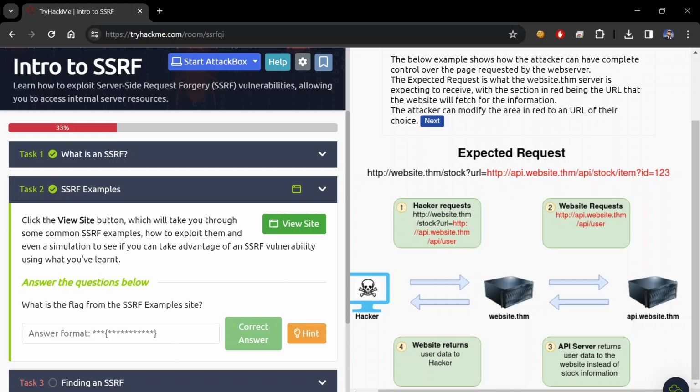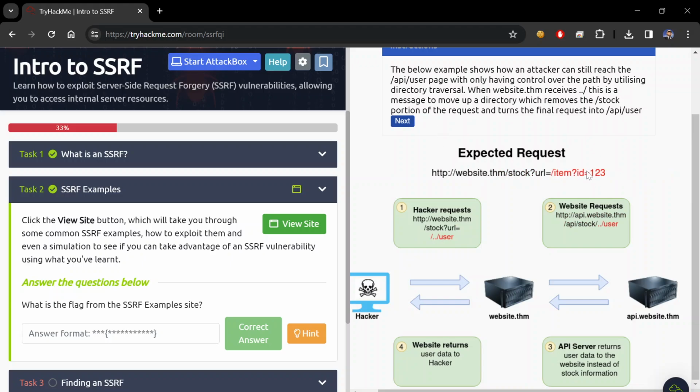All right. So these are the basics again. It's all about there's an expected request and you're going to malform it in some way. The next piece here, it's talking about directory traversal. Directory traversal is where we're going to use a ../ to insert into, in this case, the URL parameter that the URL is looking for.